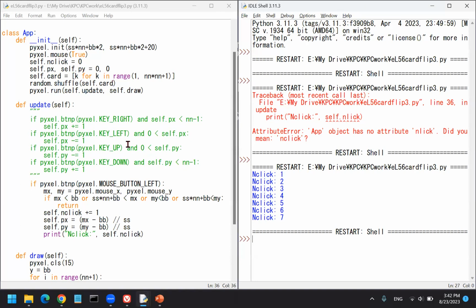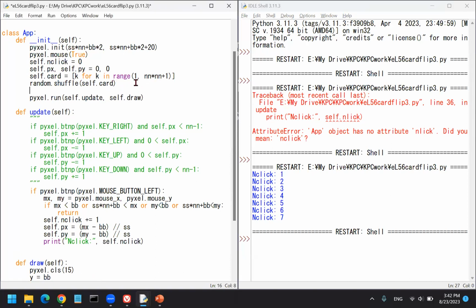Maybe we need to flip the card with 1 first, so here self dot next n as 1.